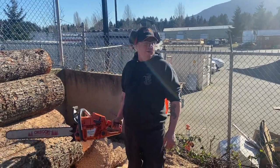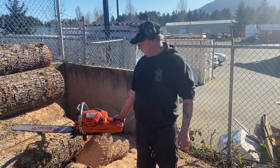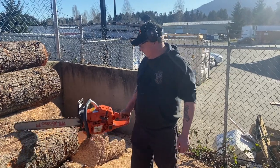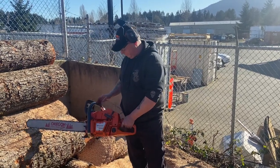Hey, Donny Walker here. This is the 372 I ported this morning, put together, ran a tank and a half through it in the test room, burped it up and down a bunch of times, and made a cut with it. Got all the features on it for Mike Clark for his boys. This was the 362 that I've turned into a 372.